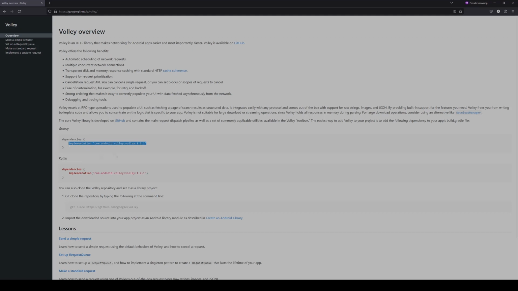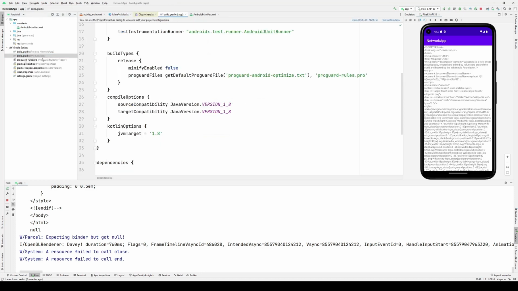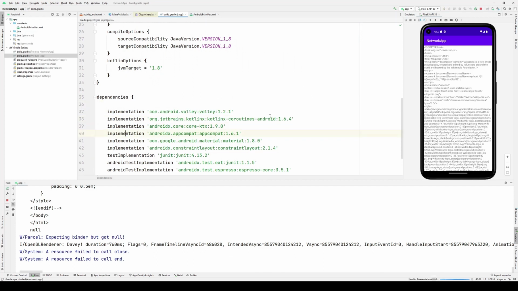So I can do that by simply taking the implementation line and adding it to my build.gradle file. I'm adding it to the build.gradle for my app module. Once I hit sync, this will add Volley to my project.